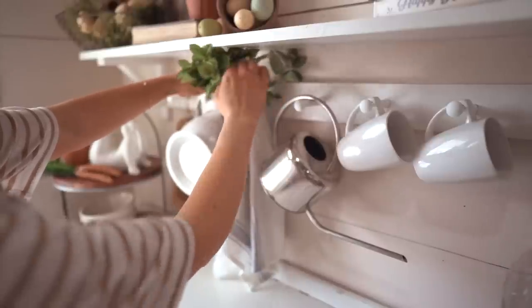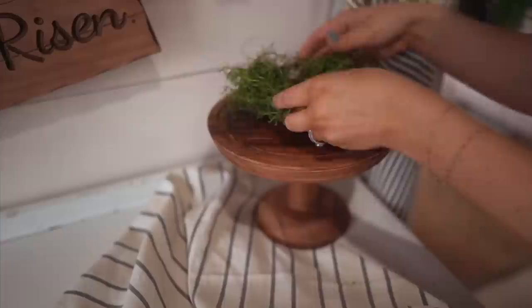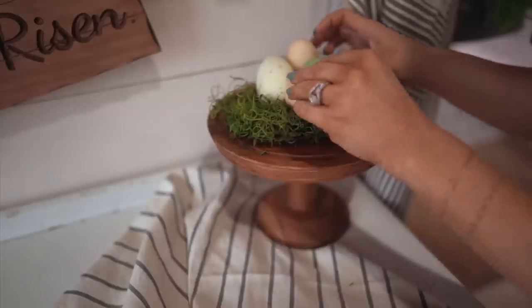But anyway, if you've ever noticed when I'm decorating and then I show the after shot, you're like, that's not what you did. It looks very different. That's usually why. When I step back, I realize, oh yeah, that doesn't look good. And I gotta add a few things here or there.